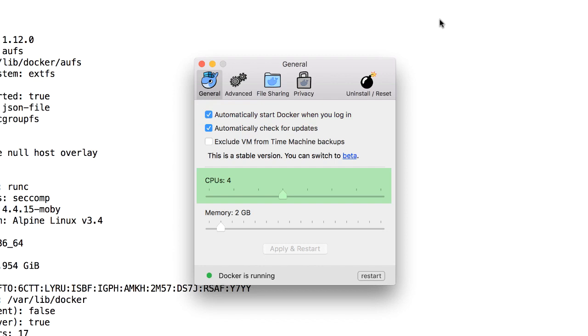You can also configure the number of CPU processors. You can increase processing power for the app by setting this to a higher number, or lower it to have Docker for Mac use fewer computing resources. By default, Docker for Mac is set to use 2 GB runtime memory, allocated from the total available memory on your Mac. You can increase the RAM on the app to get faster performance by setting this number higher.